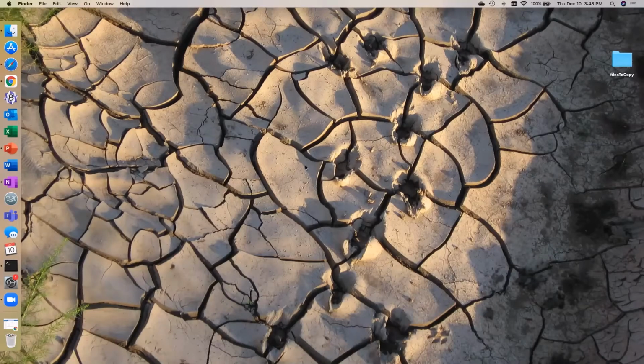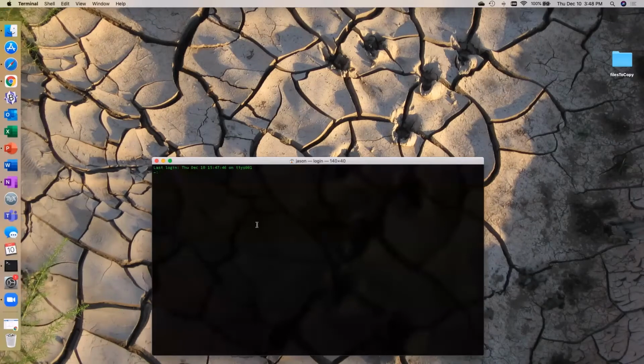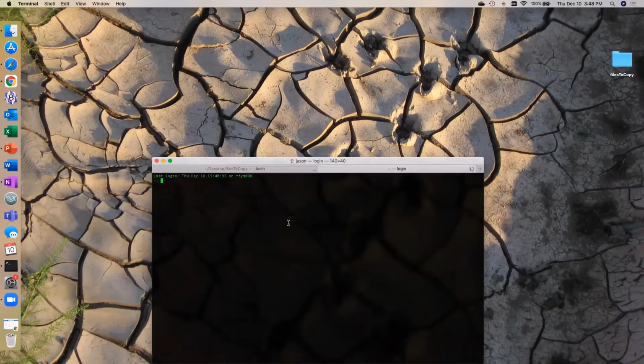Now, before you start, you'll need to know where the data is located on your computer and where you want to transfer the data to. We'll use the terminal to navigate to our data and for the transfer itself. In this case, I have a directory on the desktop with some example data in it. We can now use SSH to connect to the DeepSense platform.